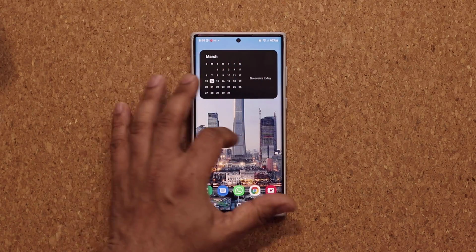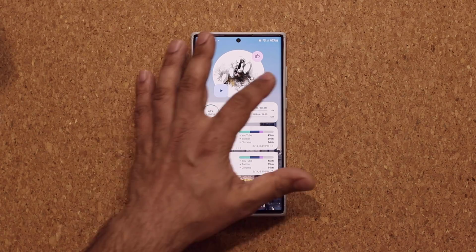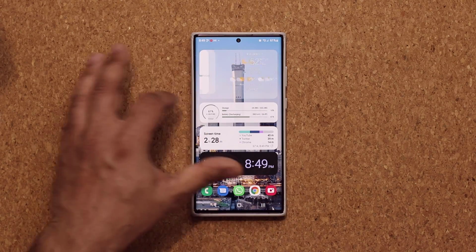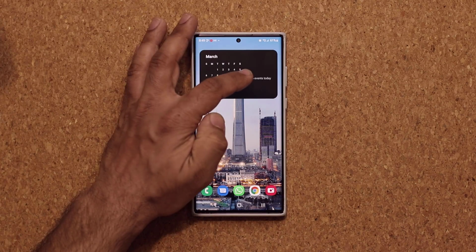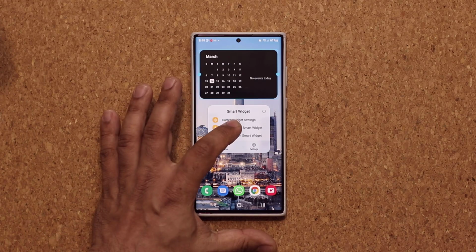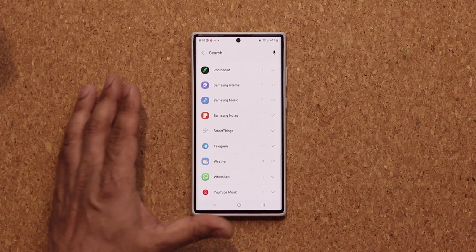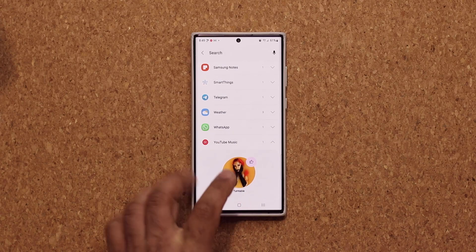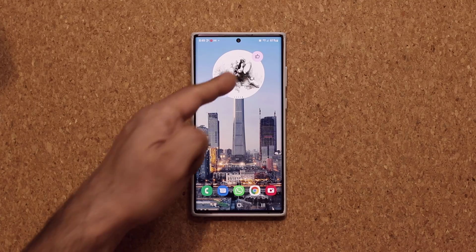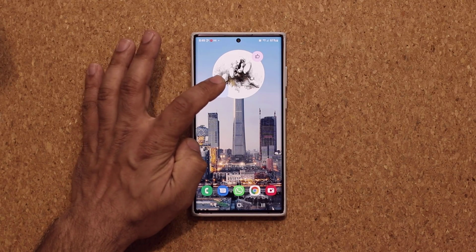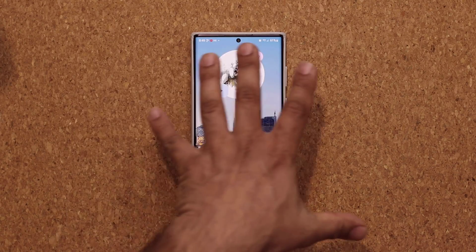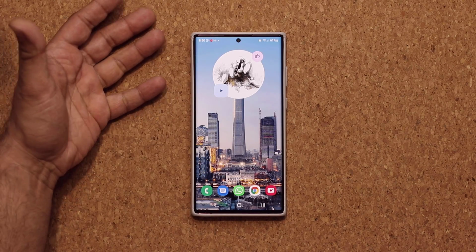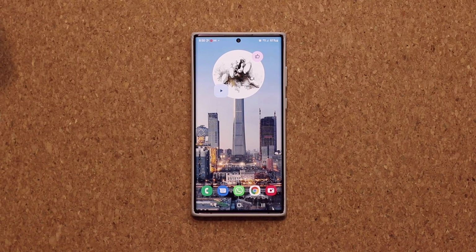Now, the circular widget that's over here is actually the YouTube Music widget. If you do use YouTube Music, you can press and hold, tap on add a widget, and then when you go all the way down, YouTube Music is going to give you that circular widget, which is pretty cool. When you click on it, that's what you get. You can play and pause right from here. That particularly looks quite amazing. So if you have YouTube Music, download the app and just dump that widget.